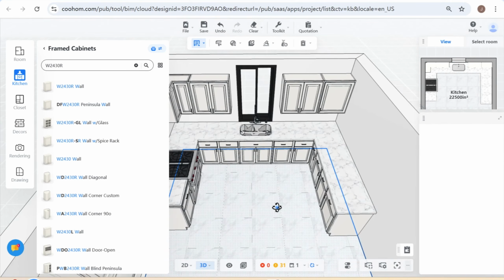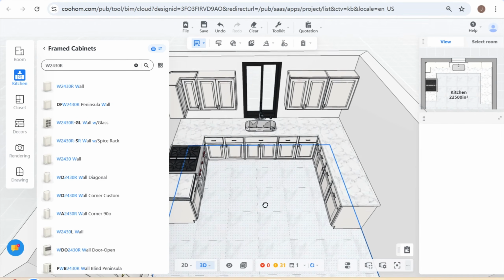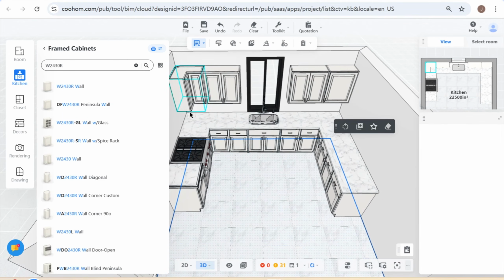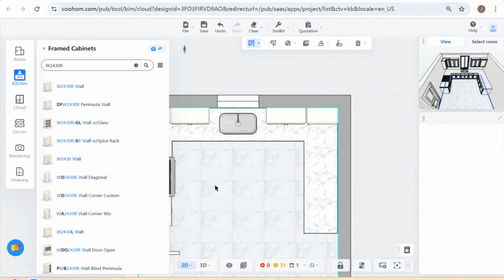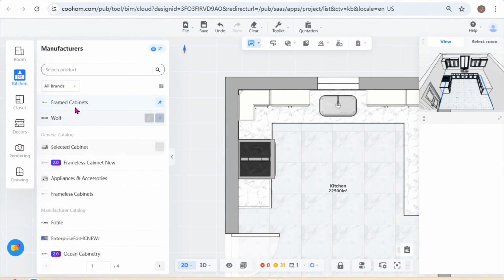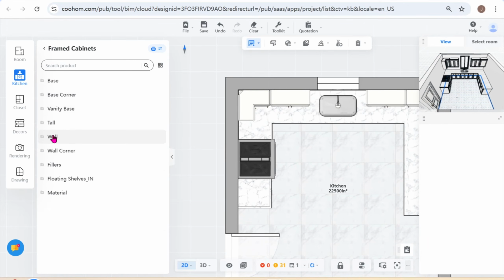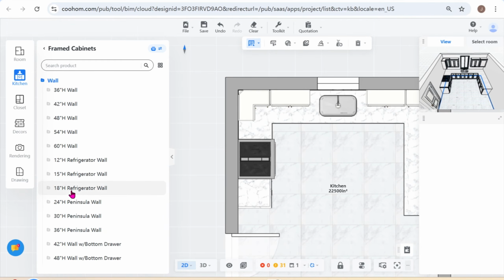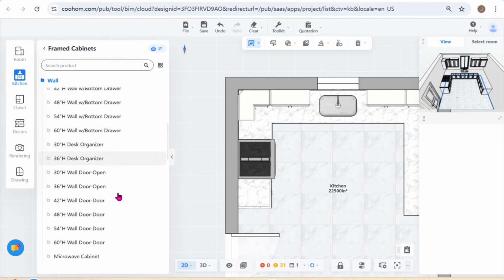Okay, and then here, let's turn to, for example, continually here. Still we need another wall unit. Turn back, wall unit, still 30. Now is the with the glass.